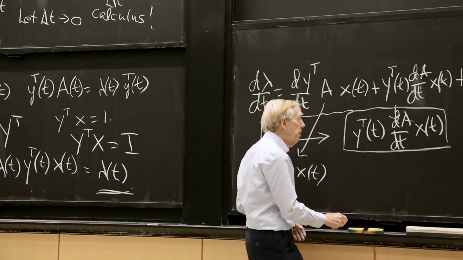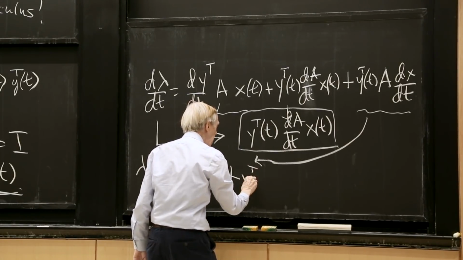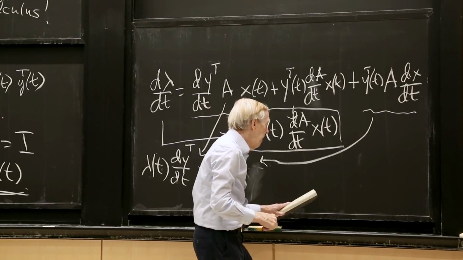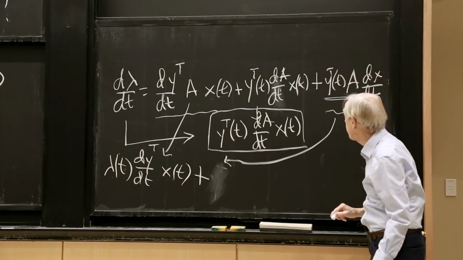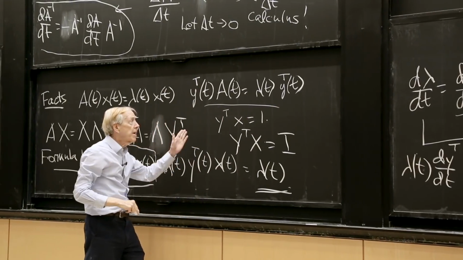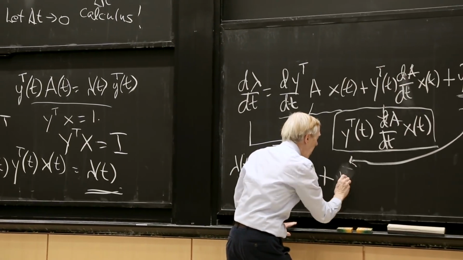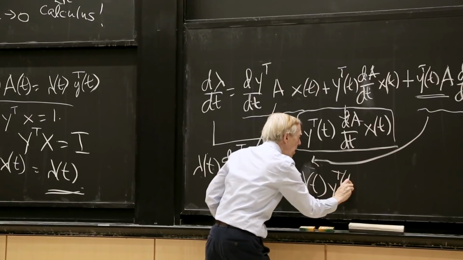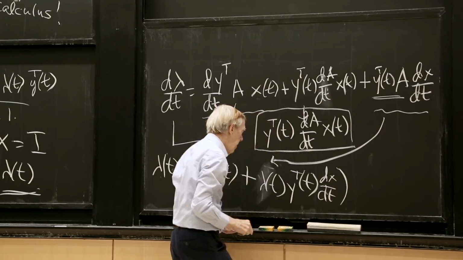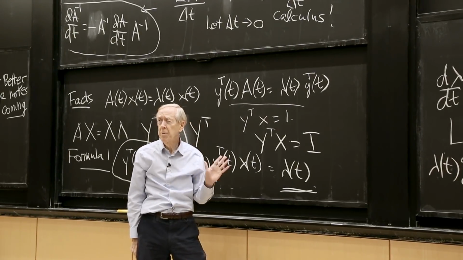And what about this other term? So I have y transpose A. What's that? That's the combination that I know. Y is that left eigenvector. Y transpose A brings out a lambda. So this also brings out a lambda times y transpose times dx dt. I just used Ax equals lambda x there. That was really nothing.